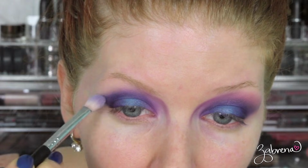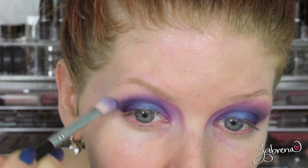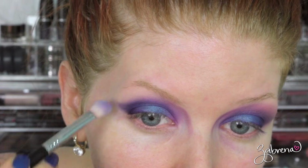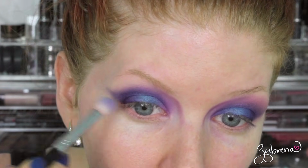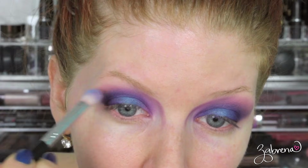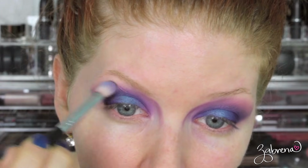One of the other things I noticed about these 80s looks was they extended the eyeshadow out past the outer V. So I'm using a little bit more of that dark purple to begin to blow it out past the corners of the eyes. And I went back and forth with the dark purple and the pink until I created a blend that I was happy with.